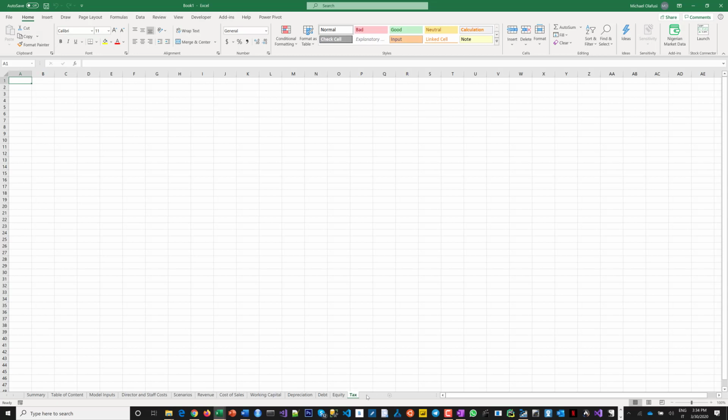the income statement itself, the balance sheets, the cash flow statement, the valuation itself.